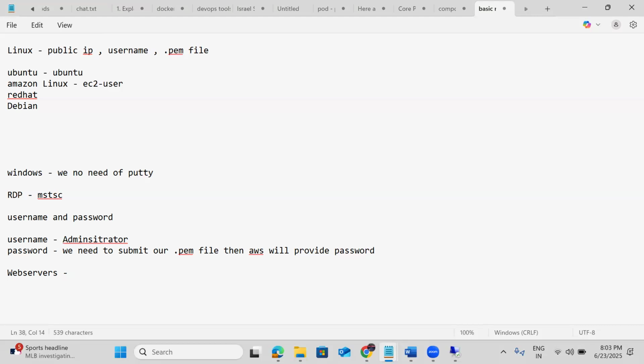So do web servers work with static content or dynamic content? Web servers work with static content. Application servers work dynamically, where our business logic is running.